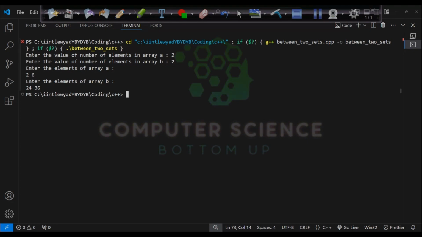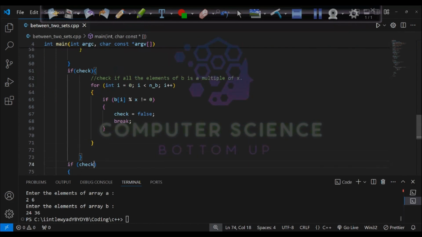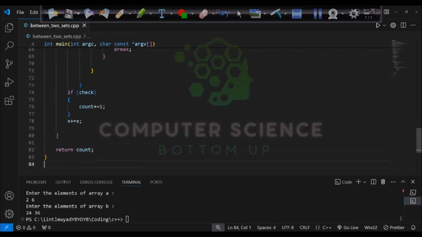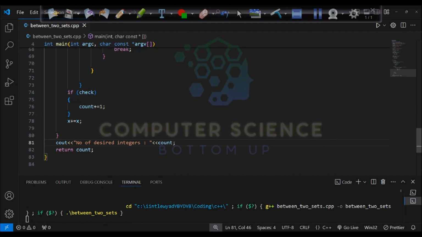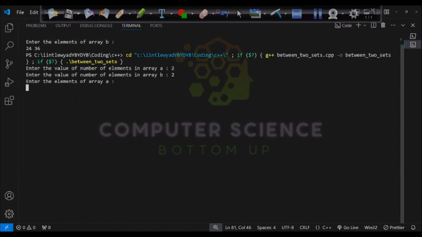Oh, looks like I'm not printing it. Just a minute. Okay, let me print the value of count also. So we are getting here value 2.